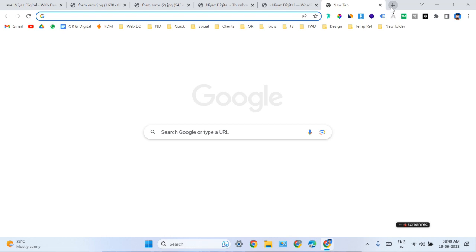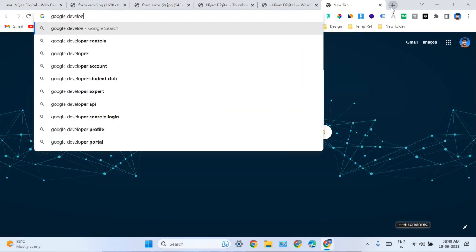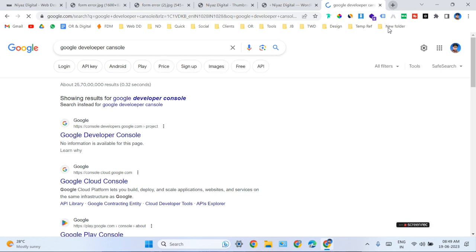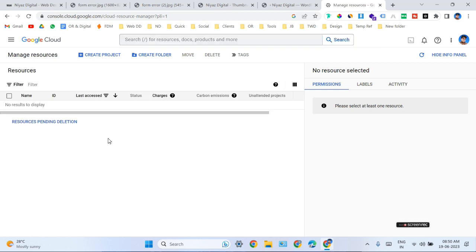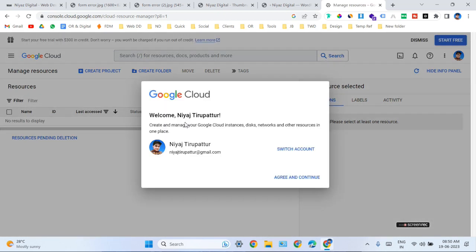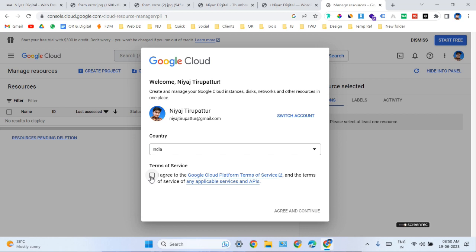Open a new window and search for Google Developer Console. From here, go to the first tab, Google Developer Console. Once you go to this dashboard, you need to agree to the terms of service and click on agree and continue.